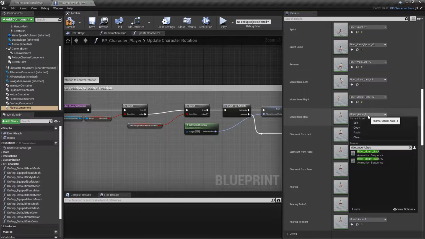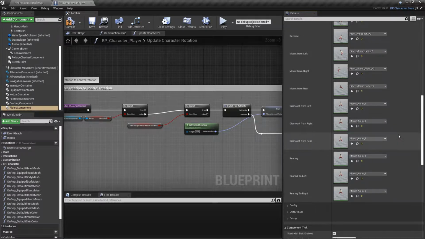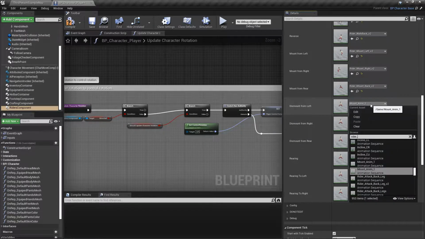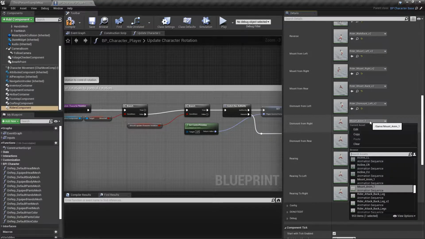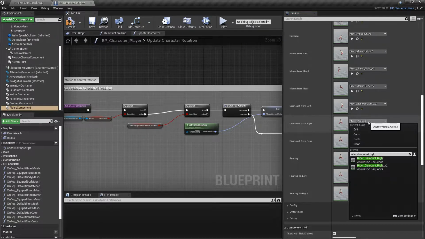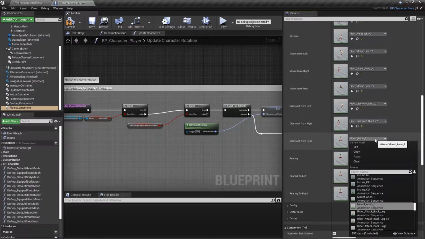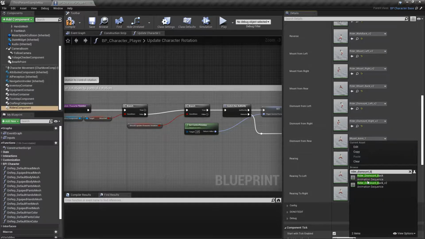Mount back, version 2. Dismount left, version 2. Version 2. Dismount back, version 2.